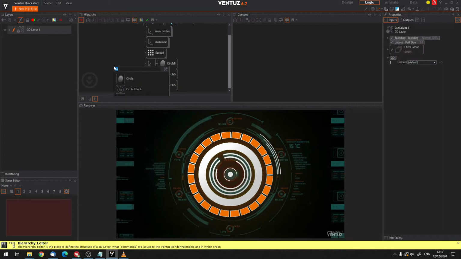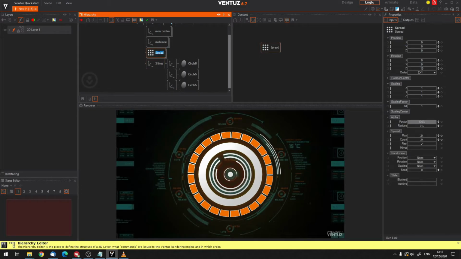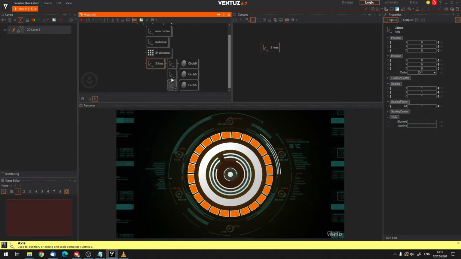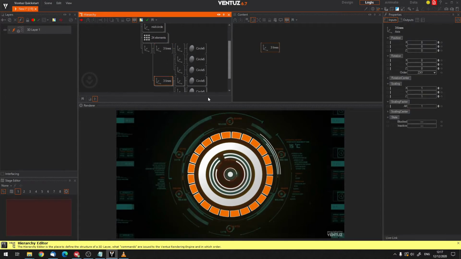Okay, that's good. So let's bring that together in a group. Bring it here, 1, 2, 3. We call that 3 lines, and we also call that guys here 24 elements or something like that. Comments are very important, because later on you can imagine if you just have axis many, you don't know which one is which one. So try to remember from the very beginning, or to teach yourself to make very clear comments. Okay, so we have now 3 lines. I want to copy that one more time. Yeah, let's do that like this. And I want to rotate that down here. Let's call it 180. Here we go.